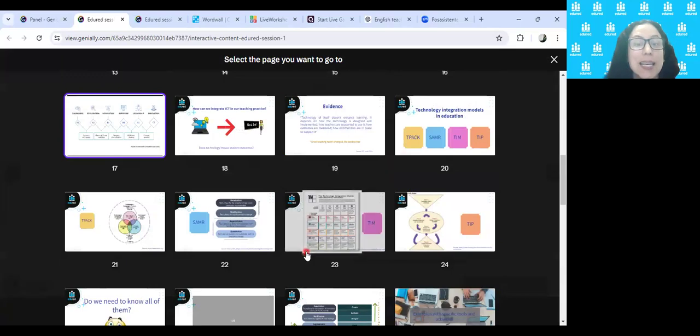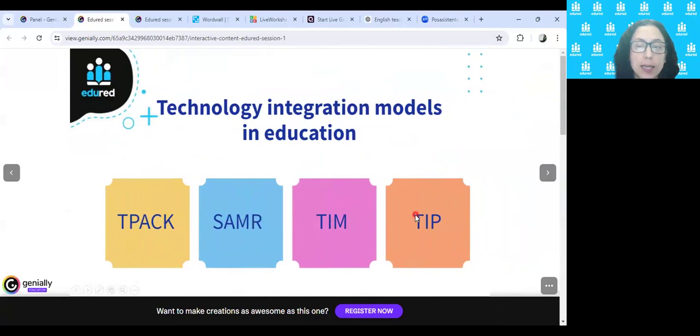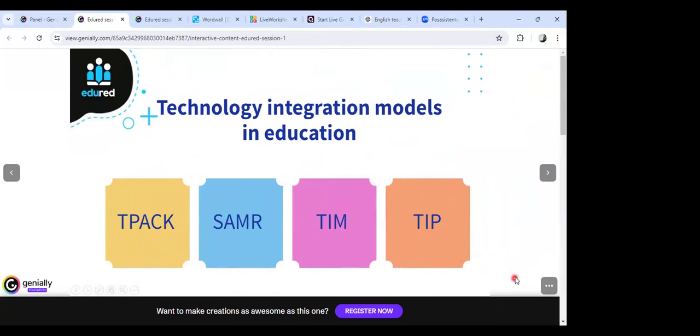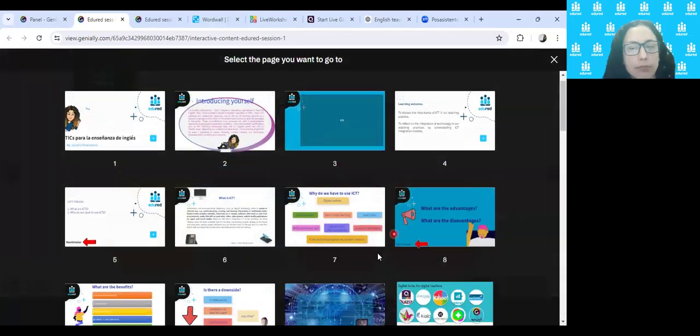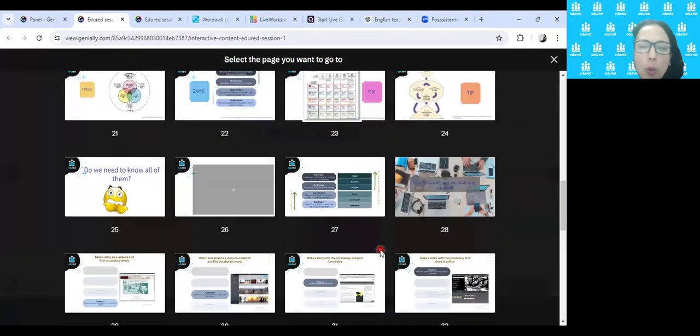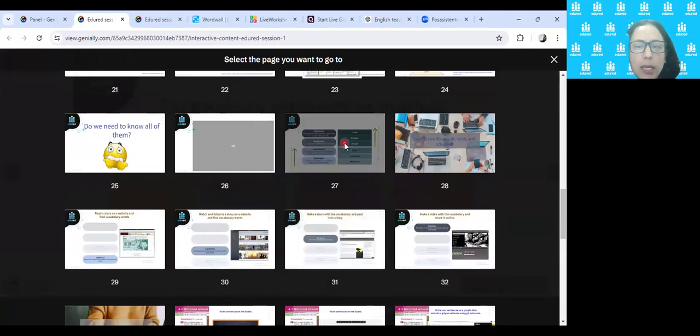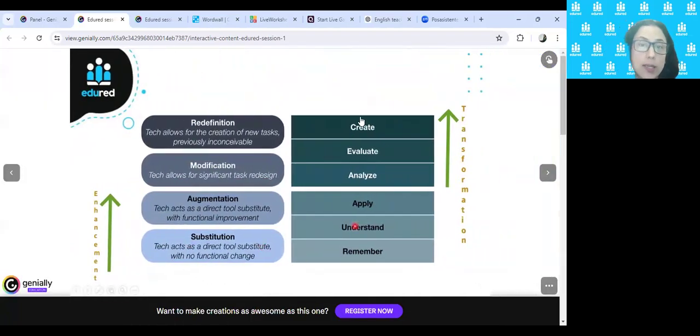Also, we talked about integration of ICTs in our courses. We saw 4 models, but we just focused on one of them. Do you remember which one? The SAMR model. Yes, the SAMR model was our focus, and that was the homework about it, right? We saw some examples of how we can use the SAMR model and the importance of reflecting on our integration of technology.